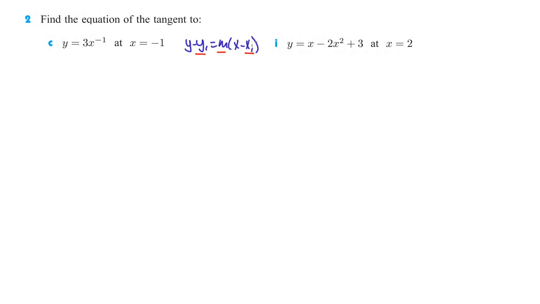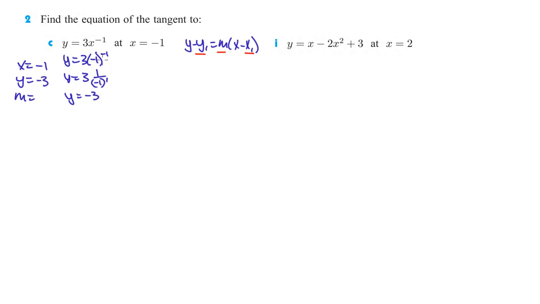Okay, so good news is we already have the x. So we want to have the x equals, y equals, slope equals. X we already know equals -1. If we want to know what the y equals, we just plug the x into the original equation here. So we get y equals 3 times -1 to the -1st. So officially that's going to be 1 over -1 to the first power, so that's still just going to be -1. So we get y equals 3 times -1, which is -3.